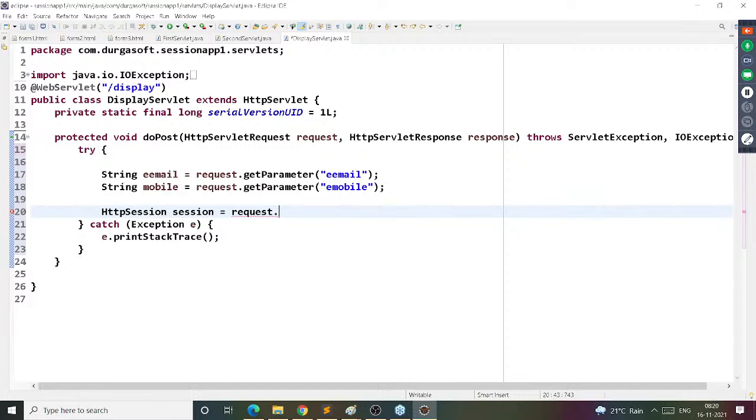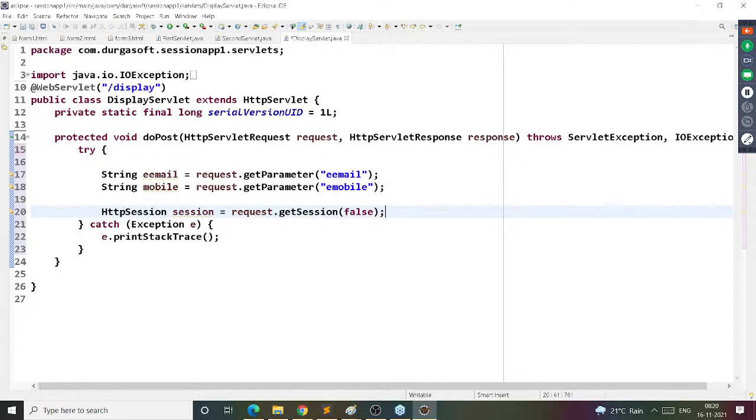As I gave the response previously, you can use either of these methods. Either we can use the request.getSession method, with which we are able to get that existing HTTP session object. Or else we can use the getSession(false) method, or else getSession(true) also. getSession(true) and getSession method both are the same.